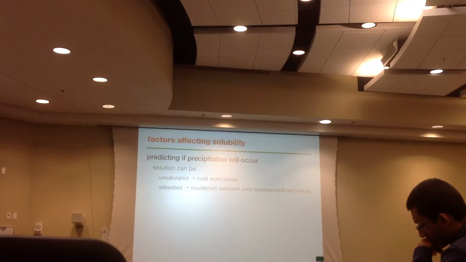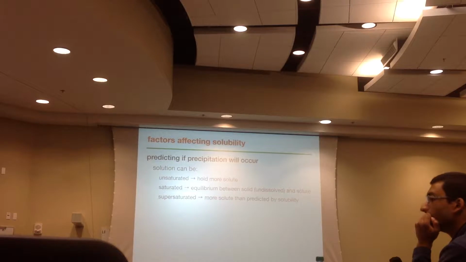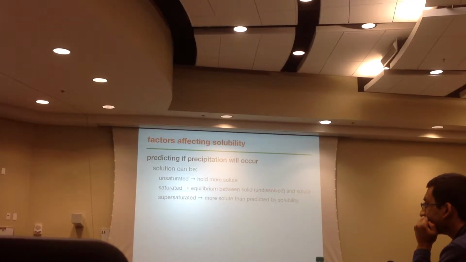Well, now we know that that is an equilibrium between the ions in solution and the solid. And then we also learned last semester that we had what's called a supersaturated solution, which meant that we had more solute dissolved than the solution should be able to carry. Ultimately it's going to crash out of solution eventually. So we have to be able to quantitatively predict what's going to happen.